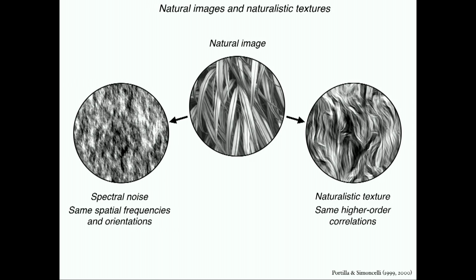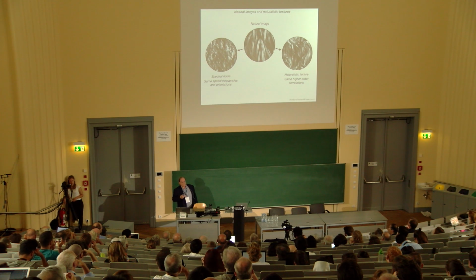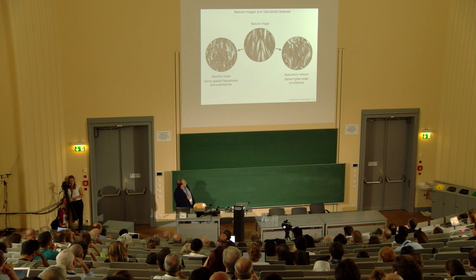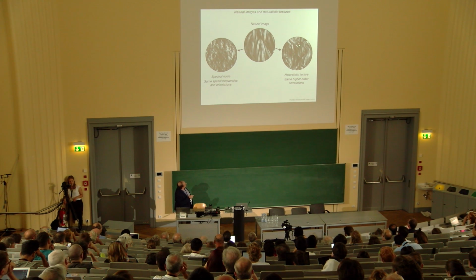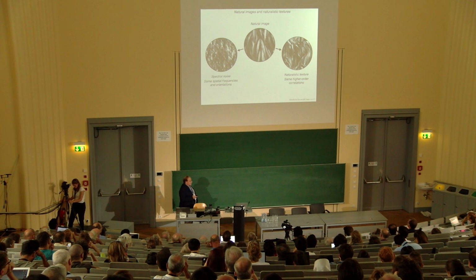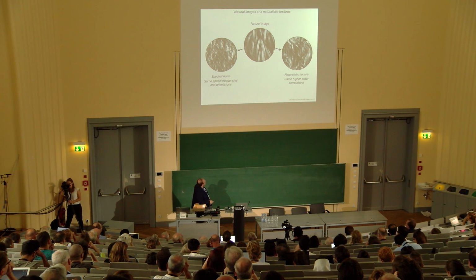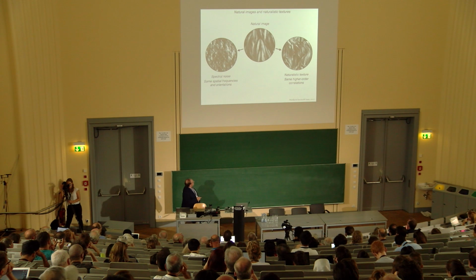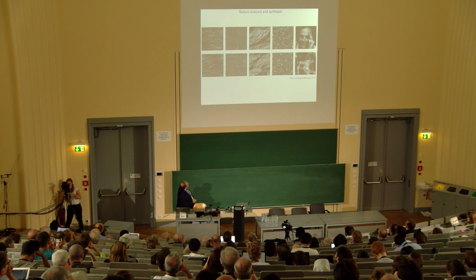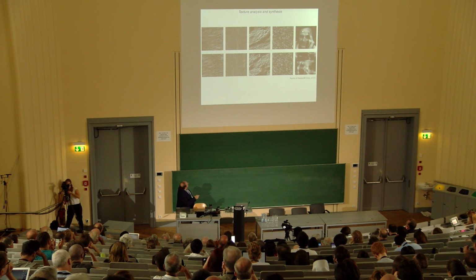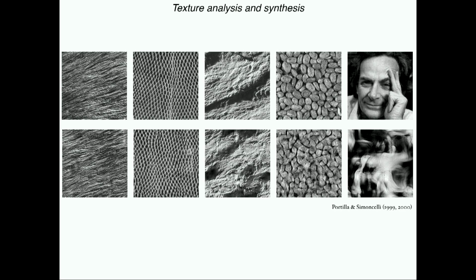And on this side is another image also of stuff, but of a slightly different kind of stuff, in which the higher order correlations between the sensors that I was alluding to are preserved, meaning that this extended structure in the image, for example, the fact that there are orientation sequences over space and so on, is preserved. And so in processing information from images like this, Javier and Eero did some demonstrations showing, for example, on the upper level you have a bunch of pictures of real things, actually real stuff for the most part, and down the bottom you have the texture images synthesized from those.